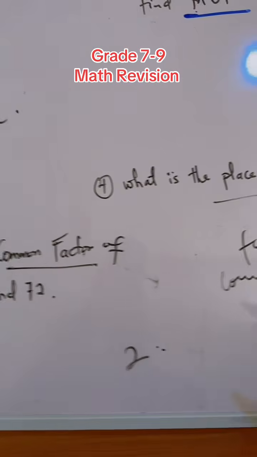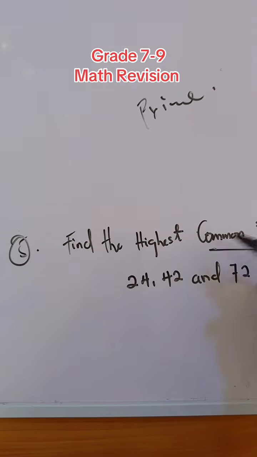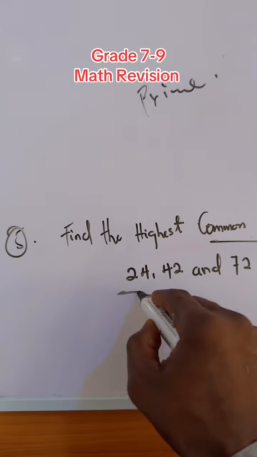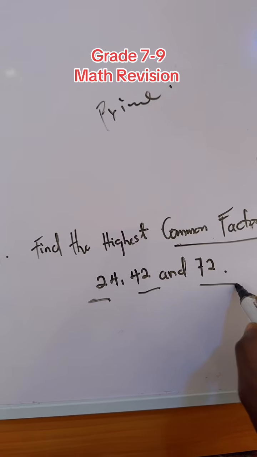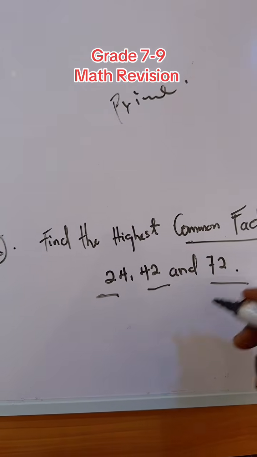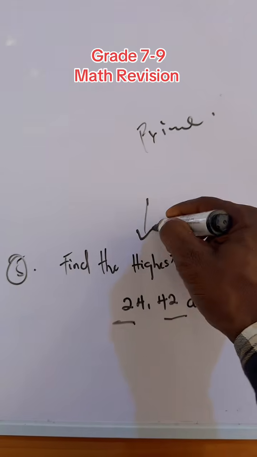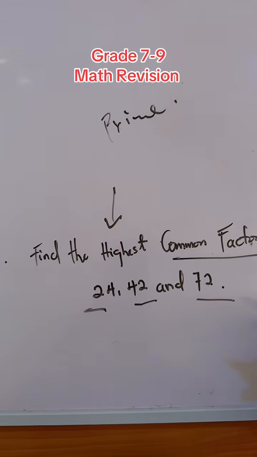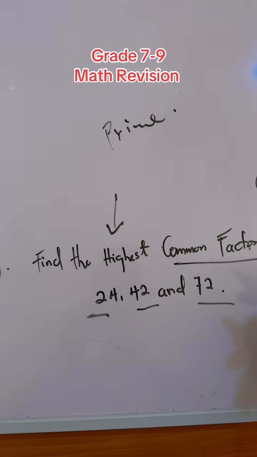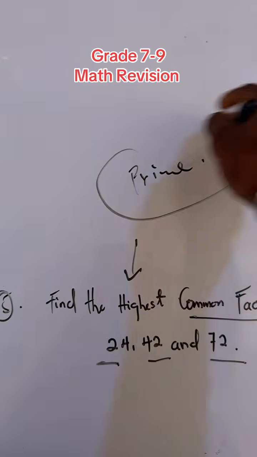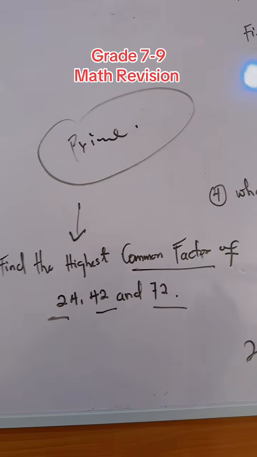So that method, if you want to use that method in finding the highest common factor, you have to list the factors of 12, factors of 42, factors of 72, and then among those factors, which one is the highest one? And then you write it down. Is that okay? That is a very simple way, and you can solve this one. Or the other way you can solve that is by using the prime factorization, as I said earlier. Which method do you want to use?